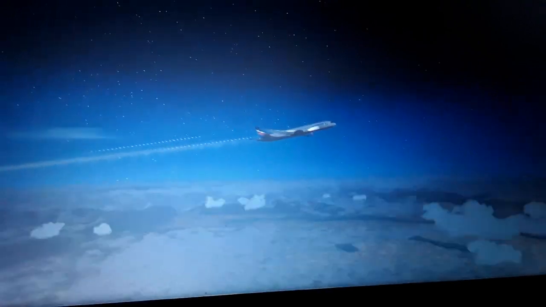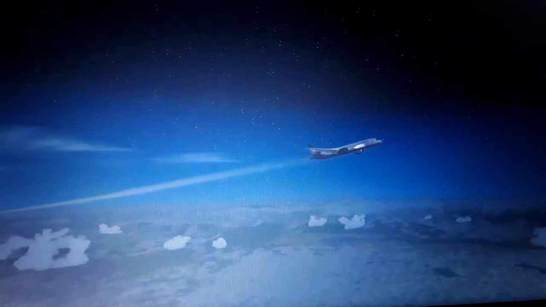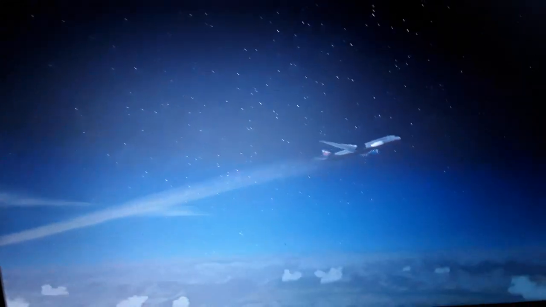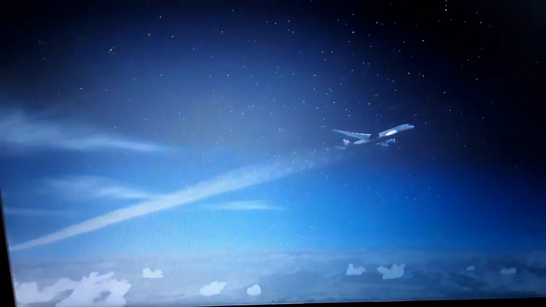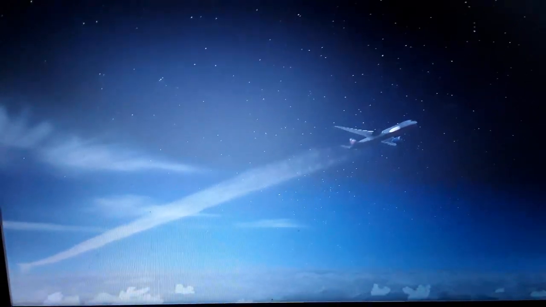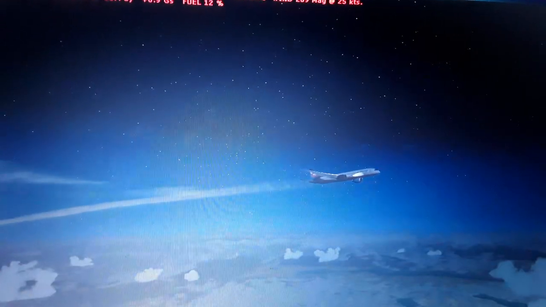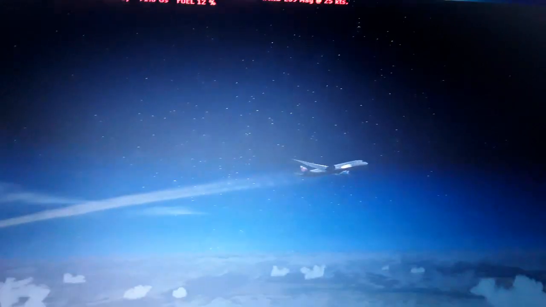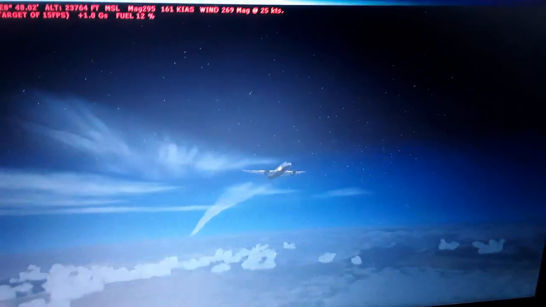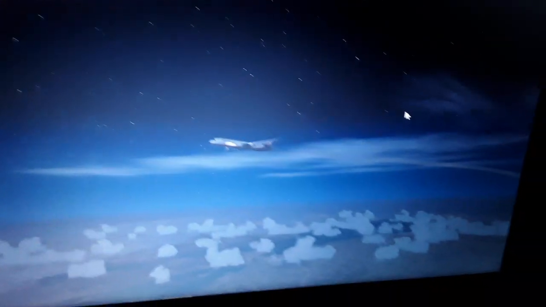So hope you like the frozen vapors from behind the aircraft, the exhaust of the engines, and a beautiful galactic view over here. We're flying here the lakes, the Germany behind us, the Bayern Munich, and the France.